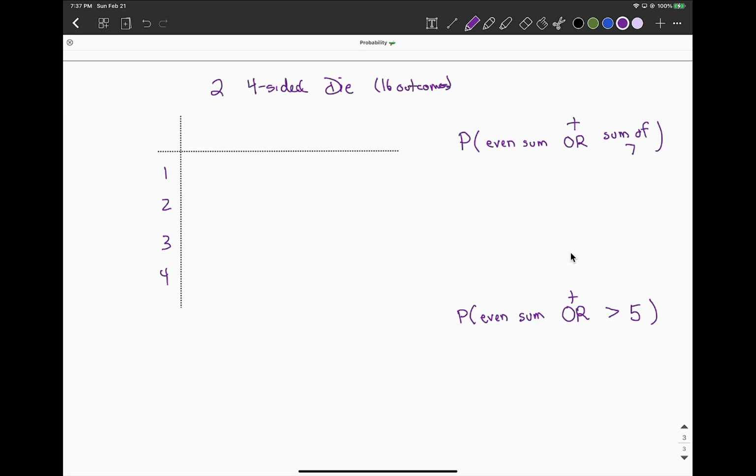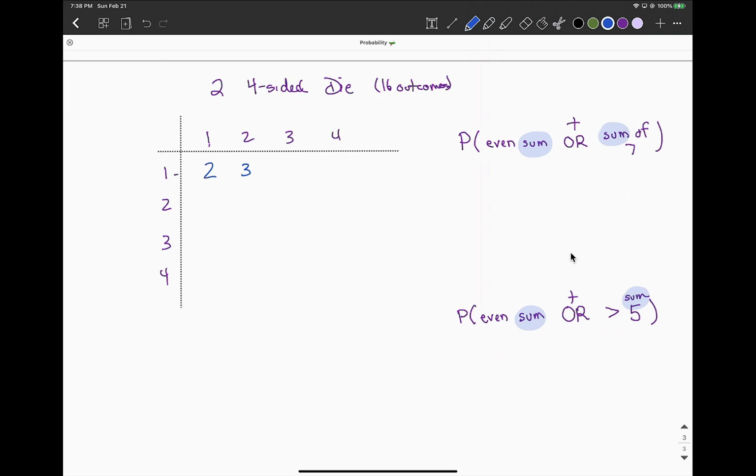Here's one die, here's the other die, and if I look at what they're asking, sums. This one was also a sum greater than 5. On my sample space, I'm going to actually show different sums, as in 1 plus 1 is 2. Pick a different color. 2. This is what the dice add up to.